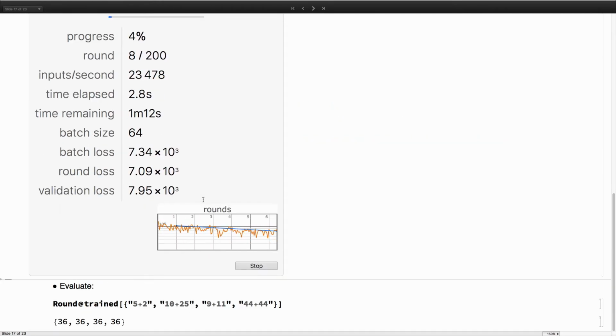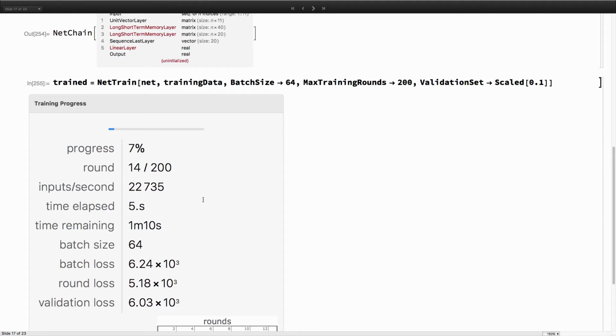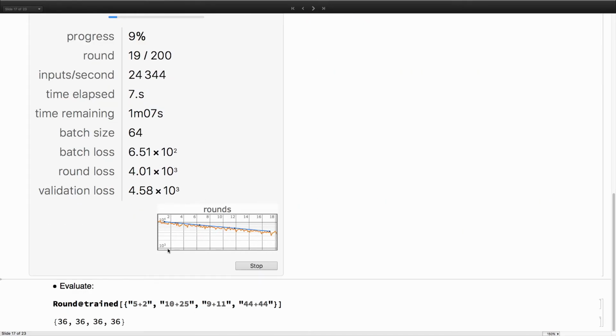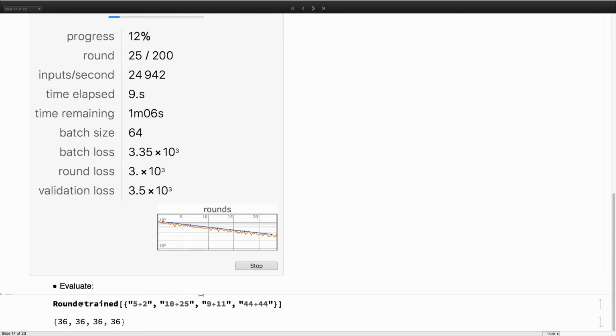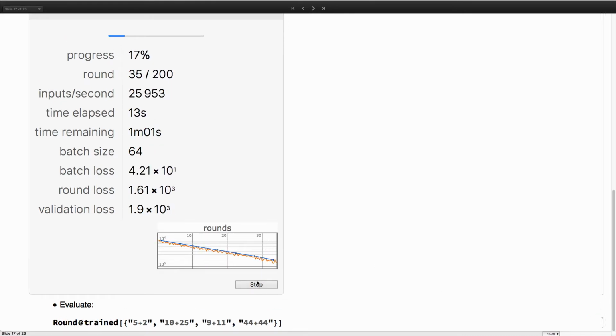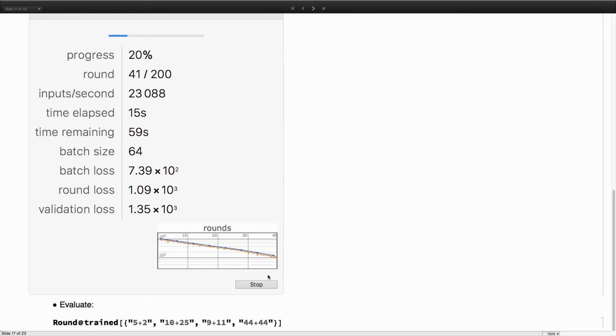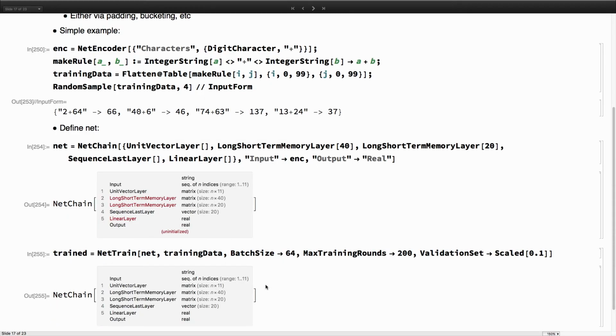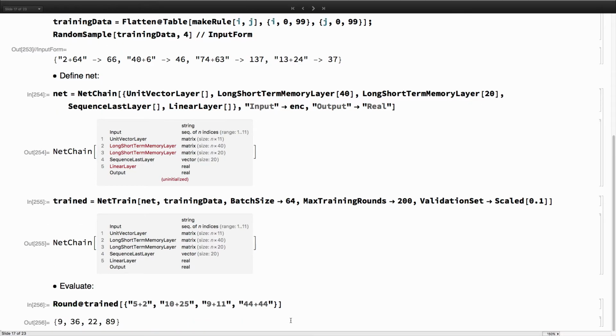This always gets messed up, unfortunately, for presentation mode. I'm not sure why. I won't let it go all the way, it's maybe a bit of a waste of time. It's probably still bad enough it won't work. Okay, somewhat reasonable. Not super good, but if you let it train a bit longer, it will work. So super simple.